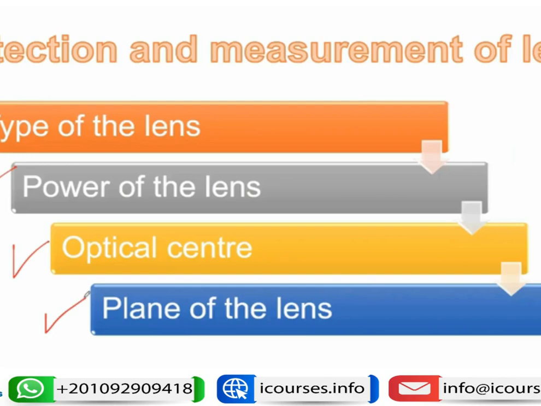So this is more like a practical aspect of optics. It can also be asked in the MCQ exam, but this will be more useful for your practice. If you have a lens that doesn't have any figure or number, and you want to know the power of this lens and its type, is it convex or concave? So what are the methods that we use in order to find out?